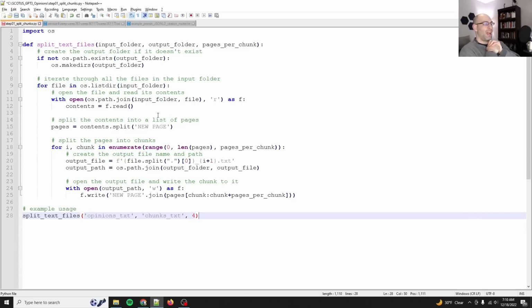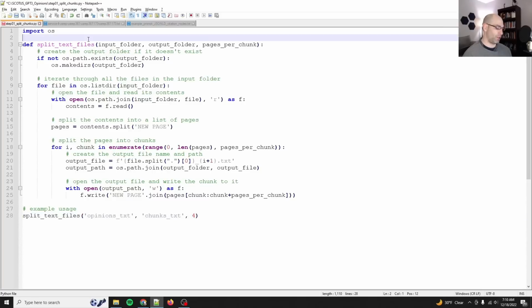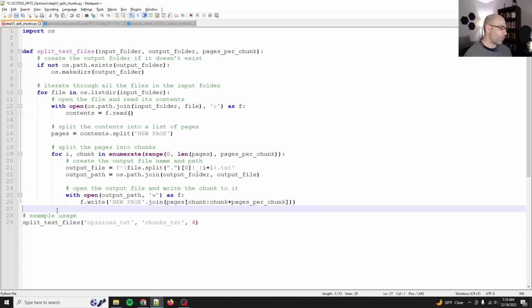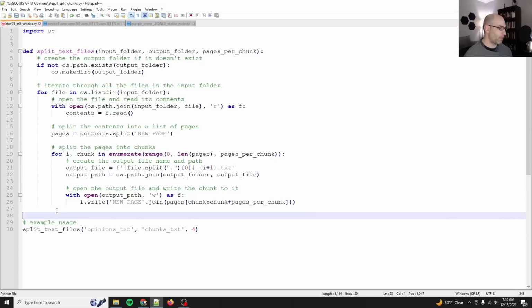I'm telling you, I have said it on Twitter, LinkedIn, and a few other places: English, your ability to describe what you want, is going to be the primary programming language from now on. Period. End of story. If you can think through a function, then this is it. So let's run this.